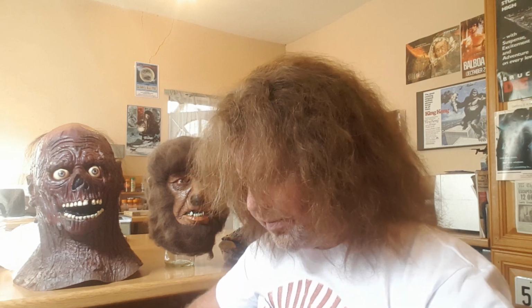Okay, same old trick, folks. Yeah, it's all sealed up in there. Ooh, there's something else in this box. Whatever it is, I don't want to pick it up because it could be like an image of this. So I'll do that afterwards. This is sealed in against the card with cellophane and all that. So I'll slit the cellophane and I'll raise it up so you guys see it first.